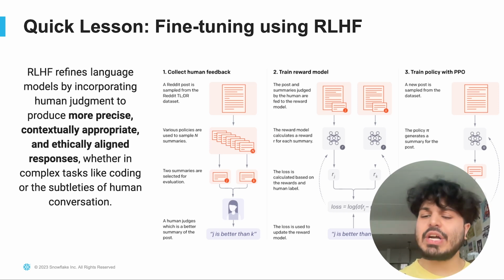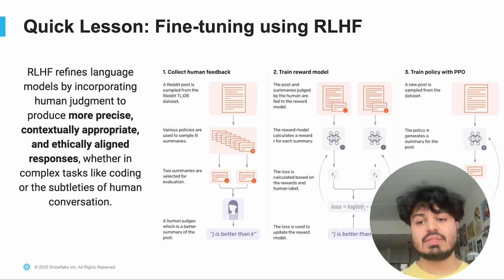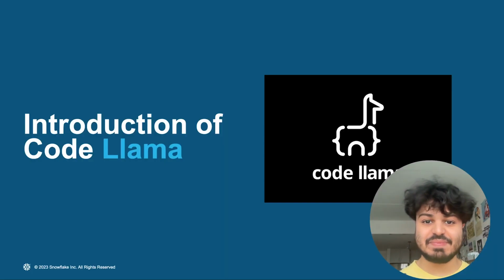And so quickly to touch on RLHF, or reinforcement learning from human feedback, it exists for the precision, contextual appropriateness, and ethically aligned responses from our large language model. And so this usually involves taking a human annotator who judges the responses from these large language models and ensures that in our training process, we always ensure that our model selects the most human response. And so that is trained from a model that was built from these judge scores by these annotators.